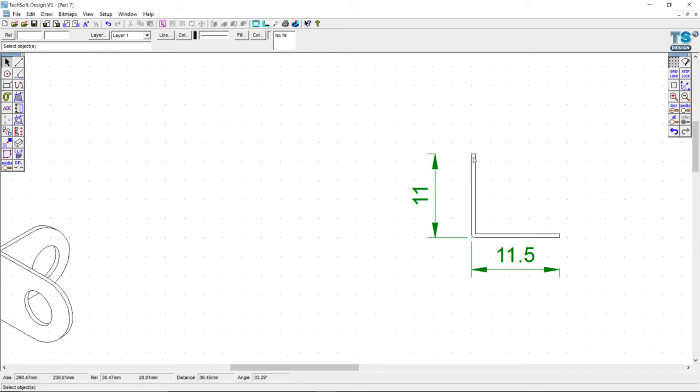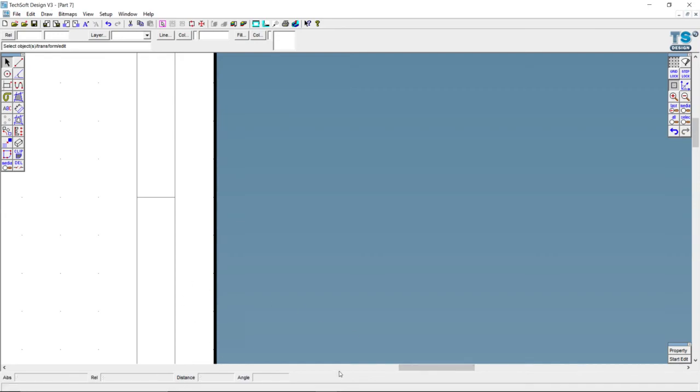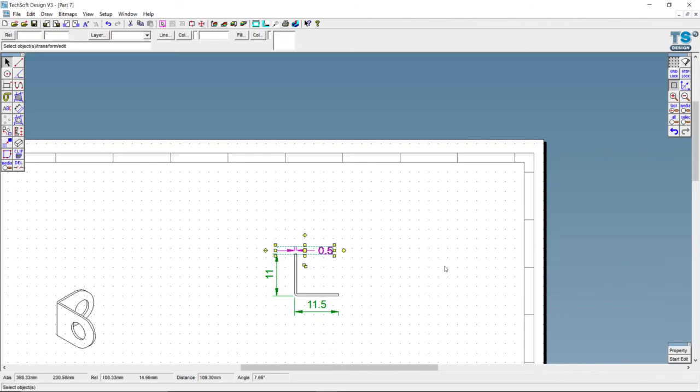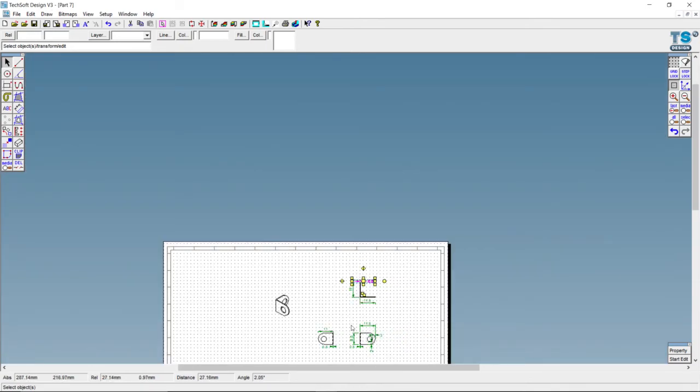Anything else? Yes, we need the thickness of the material. Now I'm just going to choose parallel. That's fine. Use the snap in, which makes it snap to the corners. We should get a 0.5 there. Okay, that's a bit messy. The other side there. Beautiful. Okay, so when you present your drawing, please make sure that it is presentable, so to speak.